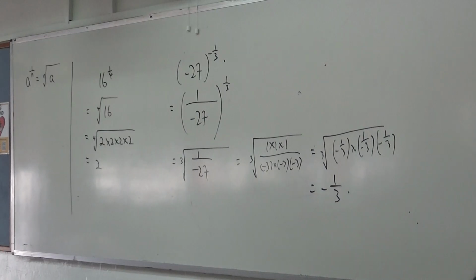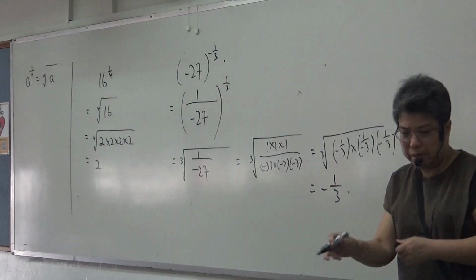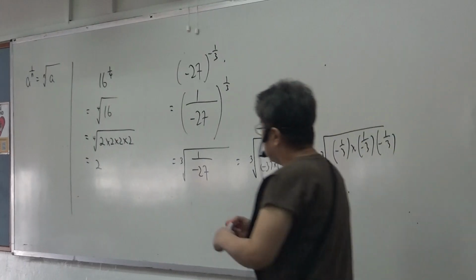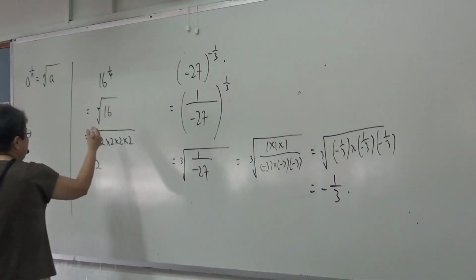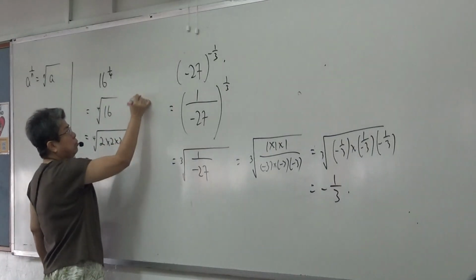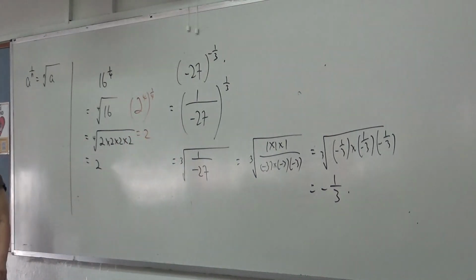Everybody clear? Okay, now, if they never say put in radical form, I teach you how to present adequately. That means very fast one. You put in radical form with mama. So, if they didn't say put in radical form, you can do this. Look up. This one is 2 to the power 4, power 1 quarter, therefore 2 straight away.